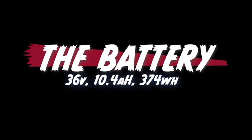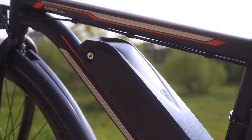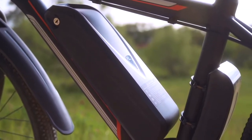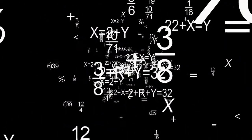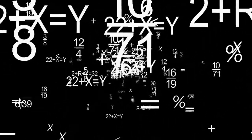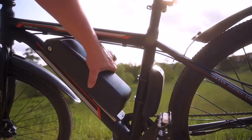The battery is a 36-volt 10.4 amp-hour, 374 watt-hour lithium-ion battery, similar in construction and feel to a lot of e-bike batteries we've seen. It takes around five hours to get a full charge. The estimated range based on voltage and amp hours is anywhere between 13–14 miles on the low end to maybe 22–23 miles on the top end. Those ranges are based on a mathematical equation, not necessarily real-life conditions, but on a flat surface with careful pedal assist use, getting around 20 miles per charge seems reasonable.